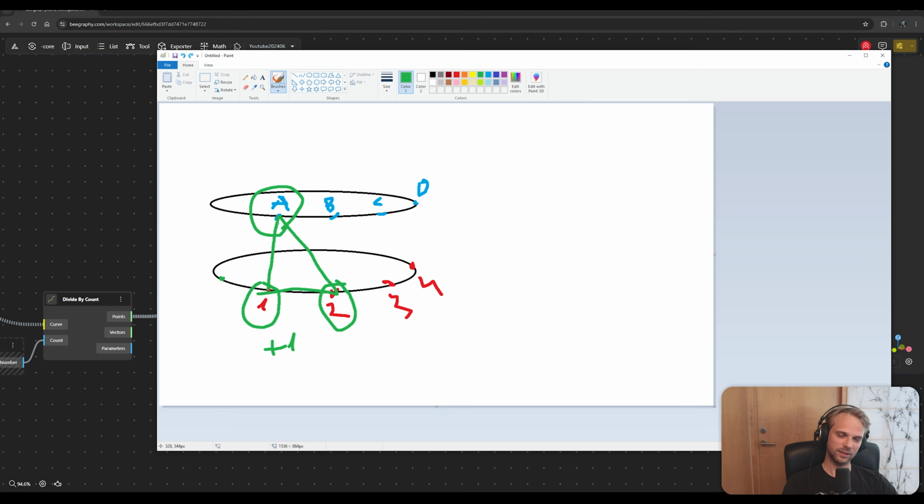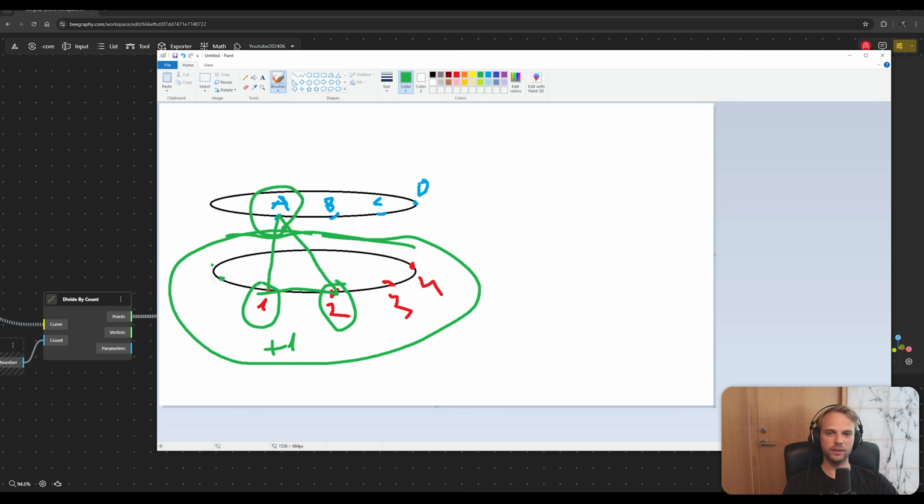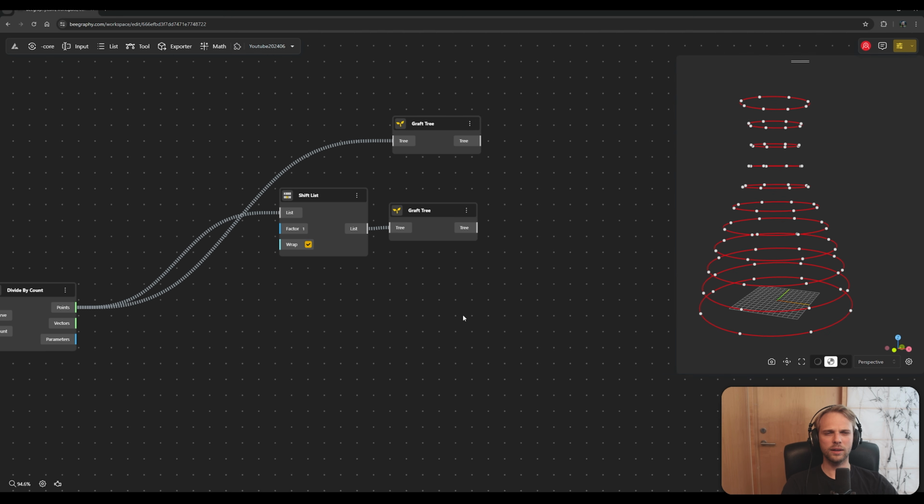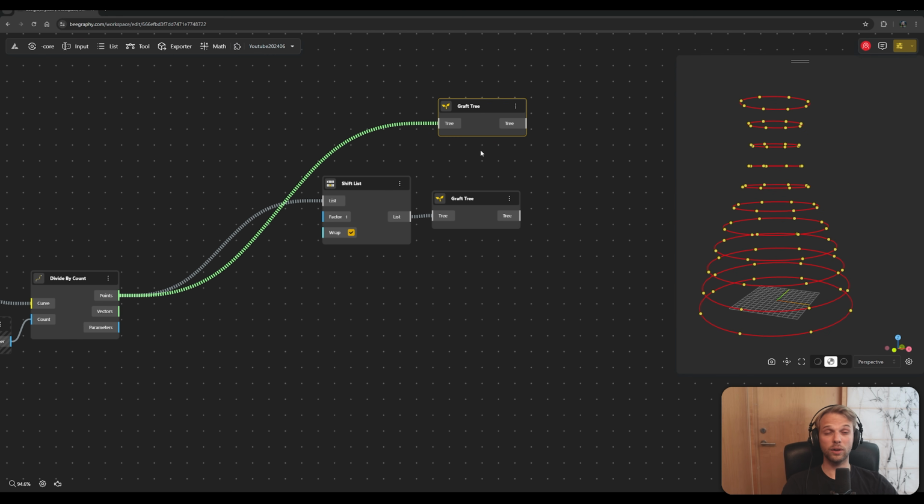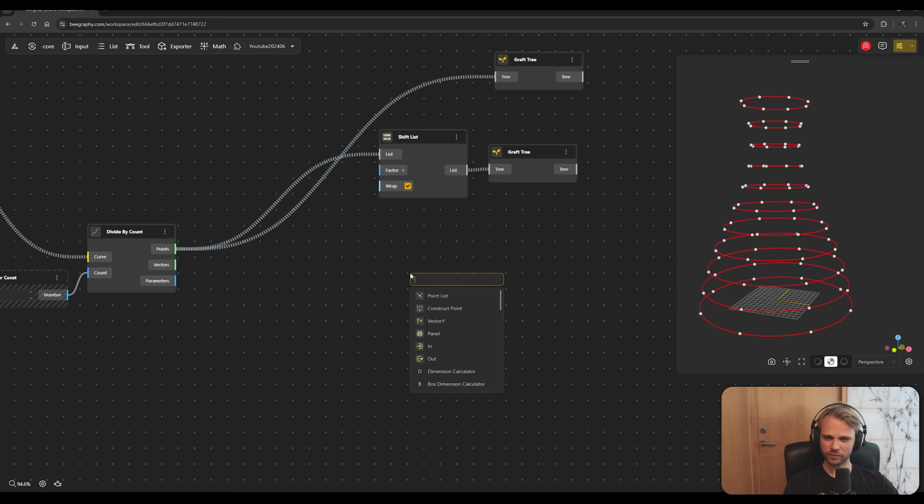For the third point, we can't just shift the list because we're only operating within this circle right here. When we're dealing with the list, we actually need to somehow get to the next data branch. And right now, the way I would do it is we can flip the matrix, or flip tree in this case. Sorry, flip matrix is a Grasshopper term.